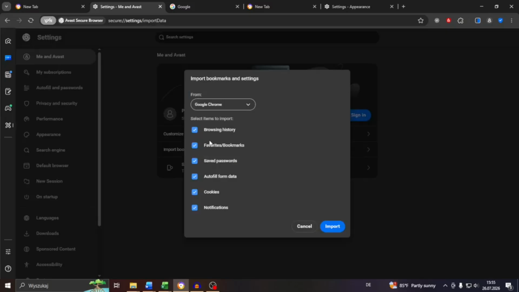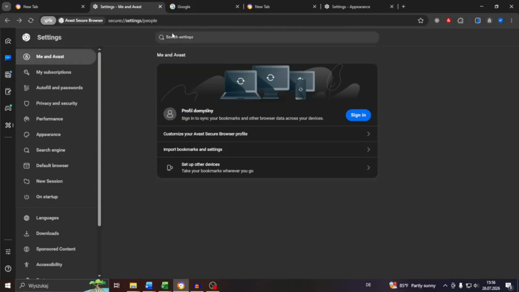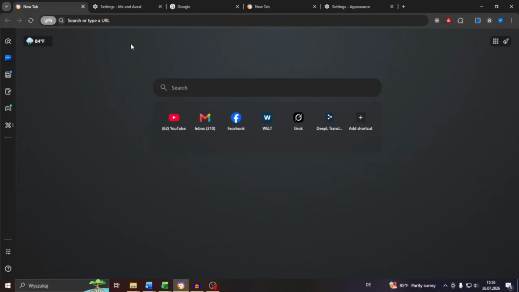Click into it. And then choose the browser from your device, right? So maybe Mozilla, Opera, Edge, Brave, Google Chrome. And then choose the items you'd like to import, including your browsing history, saved password, autofill data, cookies, and of course also the bookmarks. So select or unselect the ones you'd like to import, click into import, and after that you will see the data or the bookmarks listed here at the top, provided of course you have the bookmark bar enabled. That's how it works, guys.